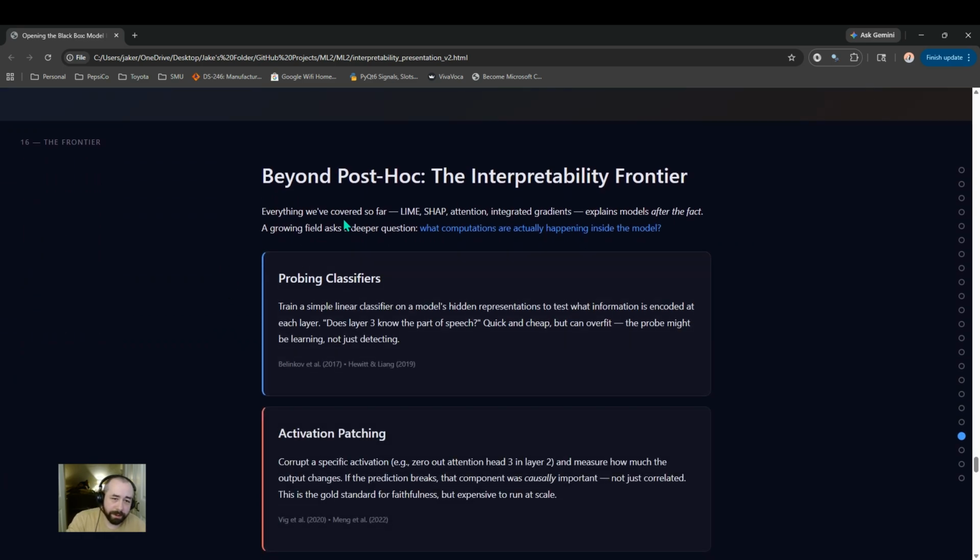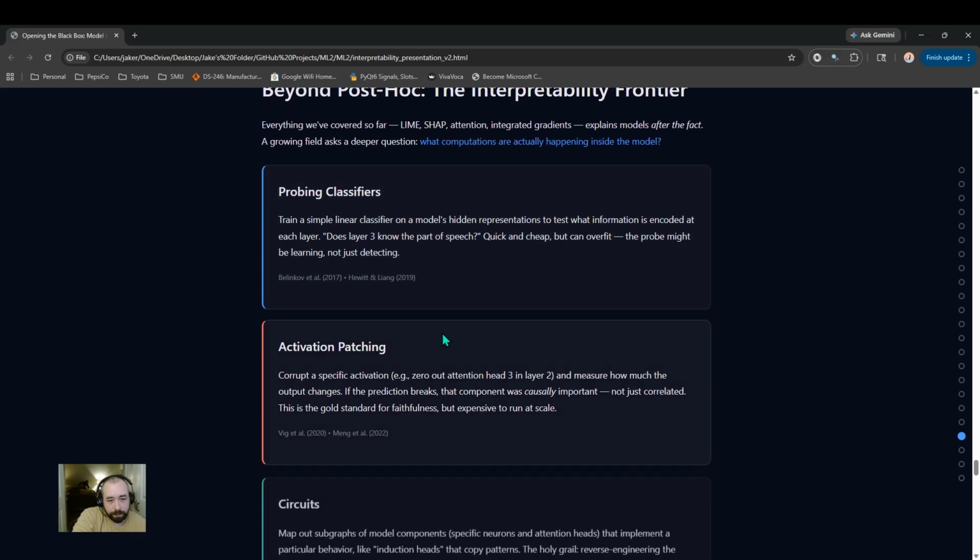So, some other things that are out there, and kind of the mechanistic frontier, is creating classifiers for each of the neural networks and seeing which of the attention heads, I'm sorry, and then seeing which ones are kind of saying what, based off those classifiers, and that can kind of help you figure things out. It's definitely interesting.